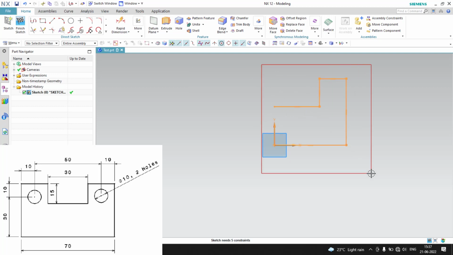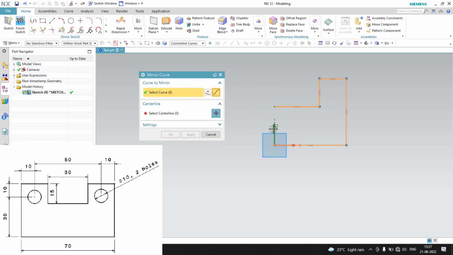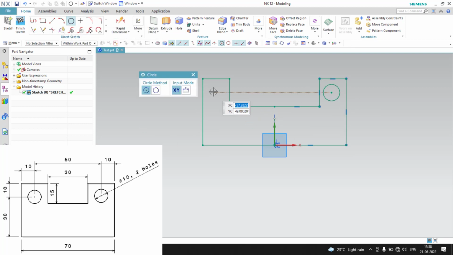To mirror it, you can select everything. Use the mirror. This is offset actually, and this is mirror curve. Curves got already selected, and here you need to select the center line. You need to switch to the center line first to make the selection. Okay, you can use the middle mouse button to switch as a shortcut, or else you can simply click on the tab and select it. Dimensioning. Before that, I'll just assign the circles inside. Yeah, so this is done.